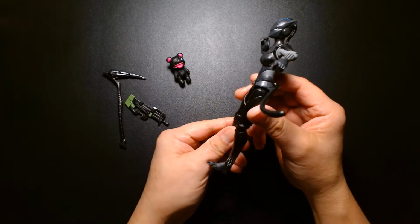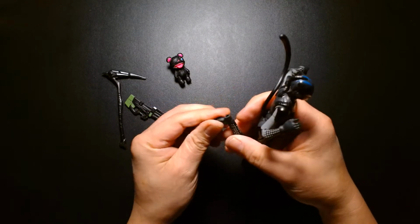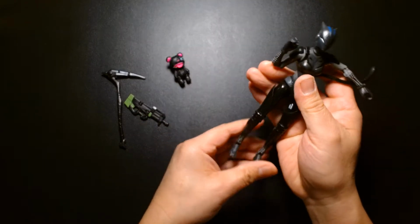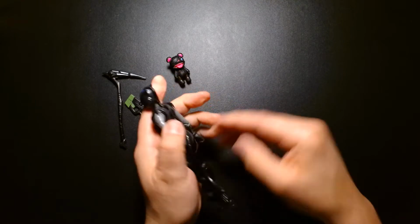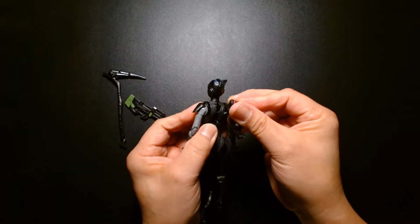Double jointed knees with hidden pins. And her ankles are articulated also. So the articulation is very fair. It's what you come to expect from Hasbro with their 6-inch lines of action figures. The back bling plugs into a socket, peg, plug it in.